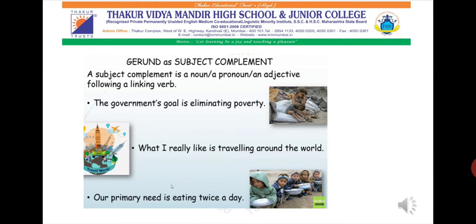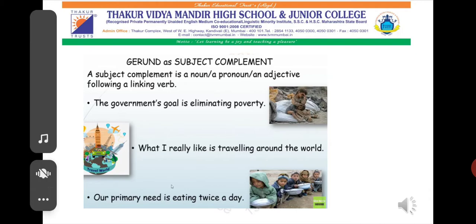So you all understood, I feel. I'll repeat it once again. In a particular sentence, if we cut down the noun, that sentence doesn't make sense at all. If we ask the question what, who, whom, and we get the answer, then that sentence has a gerund. Now, the gerund can be in the place of a subject, it can be placed in the object, it can be placed right after a preposition, or it can be a subject complement also. Subject complement means it is linked by a linking verb and it gives us more information about the noun.